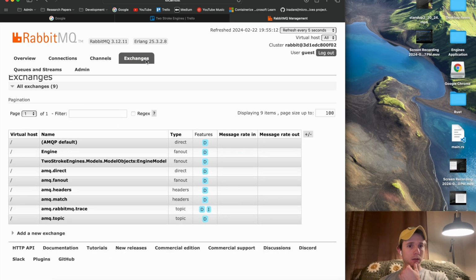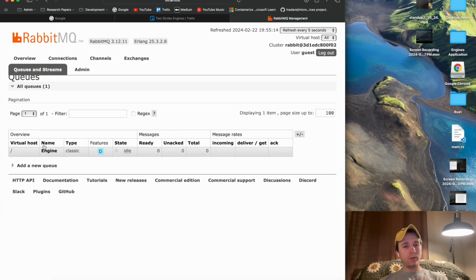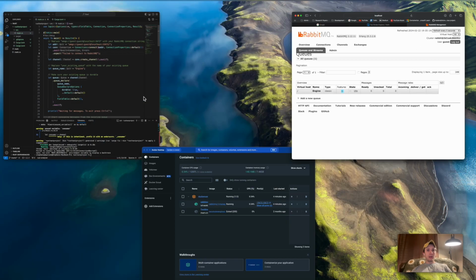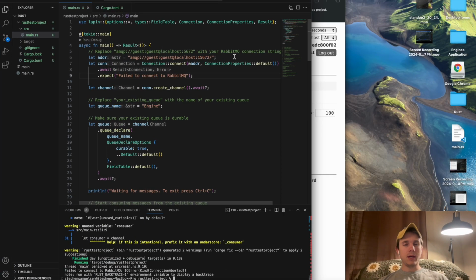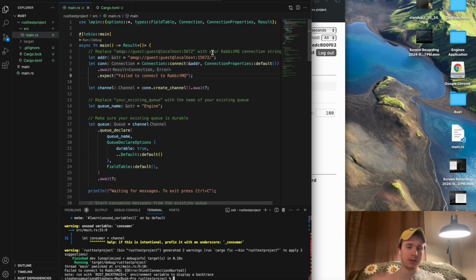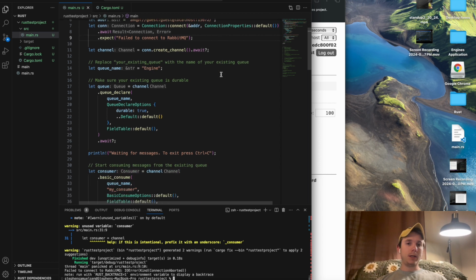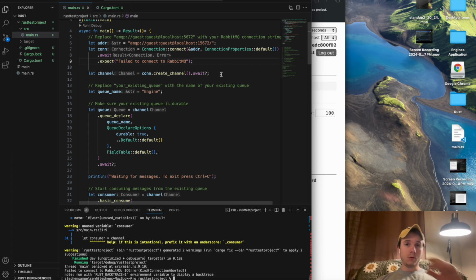And let me get to my queue. So I have a queue already set up for my engine data that you've seen me use in another part of my project, and I'm trying to connect to that host in this Rust application. And again, I still don't know enough about the syntax to read this the same way I would read C# and be able to debug it in a productive way. So most of this came from ChatGPT and random forums. I can't really determine what the problem is yet, but that's where I'm at.